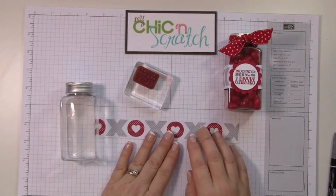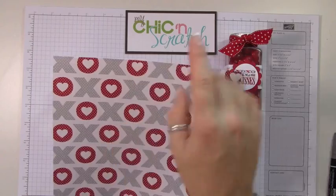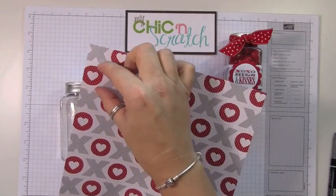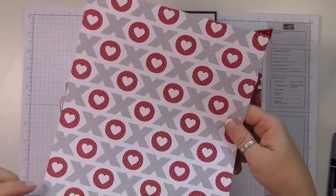I trimmed this one a little bit closer. When you cut the cardstock, see how this one right here is cut off at the top — what you do is just go down to the next one and cut that strip. I've already done that down at the bottom, so you can get a strip there. You can get a whole lot of these out of one sheet of cardstock or designer paper.